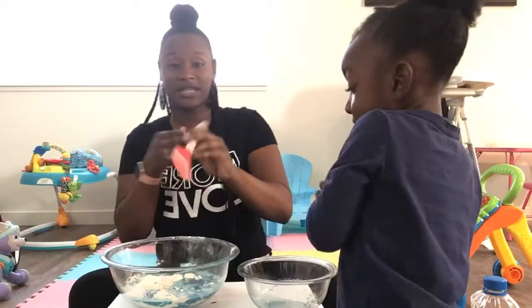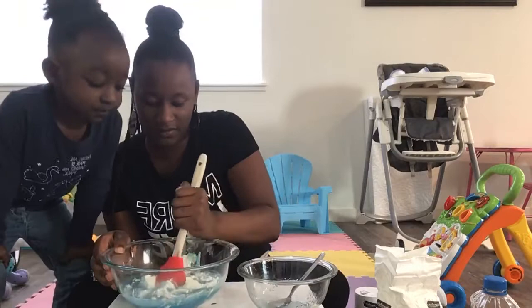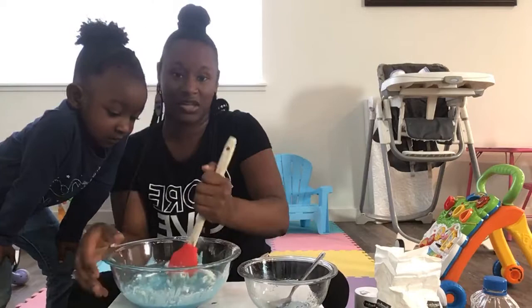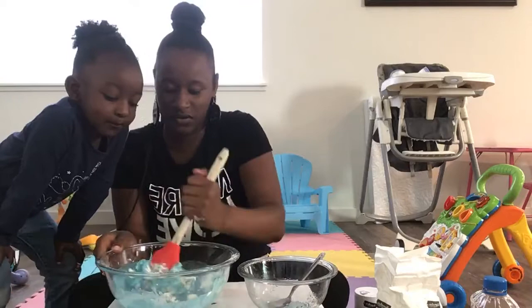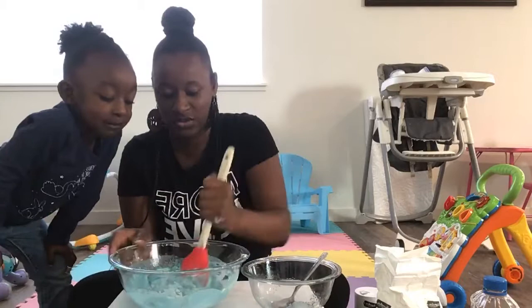And then you mix it. So I have one of the rubber spatulas. Sarah, you're in front of the camera. Nobody can see what's going on. Okay, wait, let me just mix it up a little bit. You're just going to kind of fold it, and it's really messy, but it starts clumping together. It's forming. It's kind of like the slime, because last time we used this. Yeah, so it's forming together.